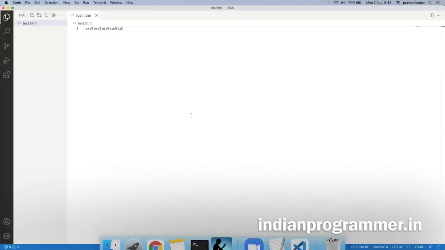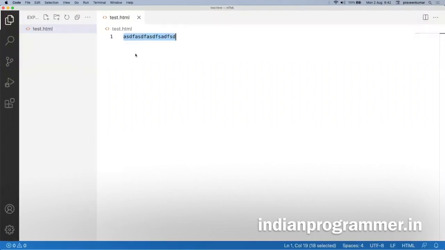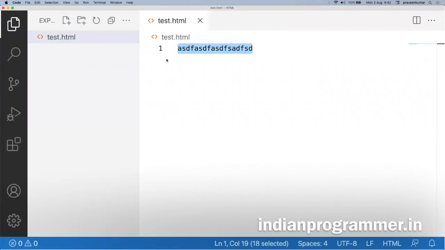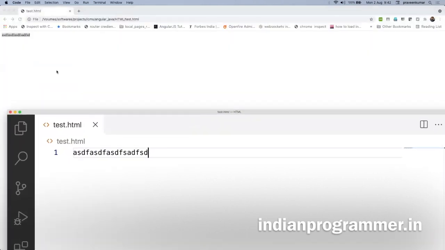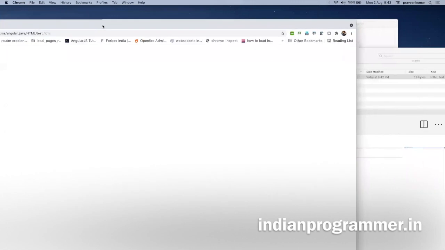Okay, so this is the concept. This is not about how the HTML file is loading, this is about how the browser is loading our HTML file. Apart from this, it does not have anything. We have just created one simple HTML file, typed some random content inside the file, and then loaded the HTML file inside our browser. That's it. Apart from this, we didn't do anything.